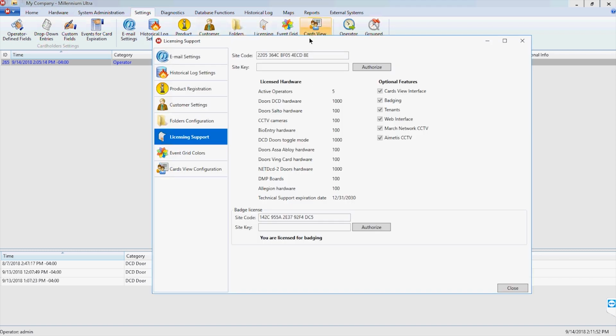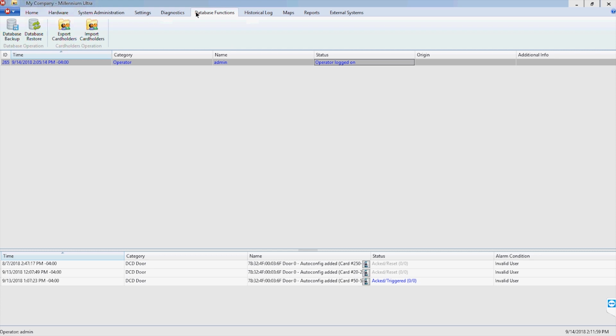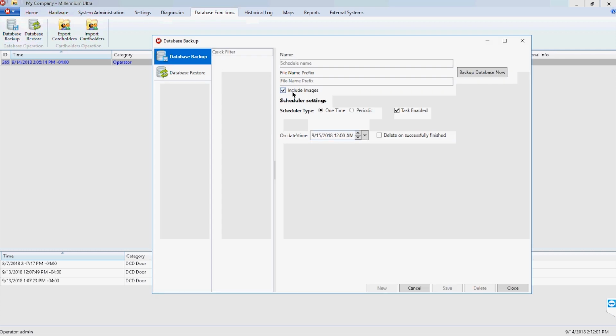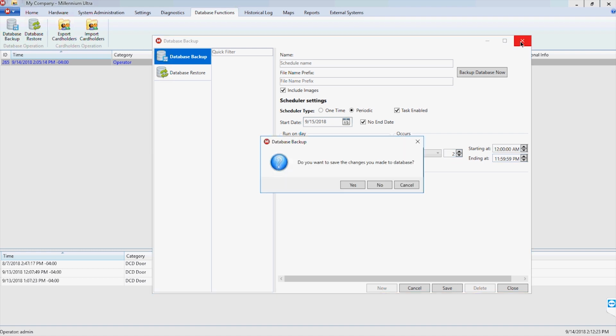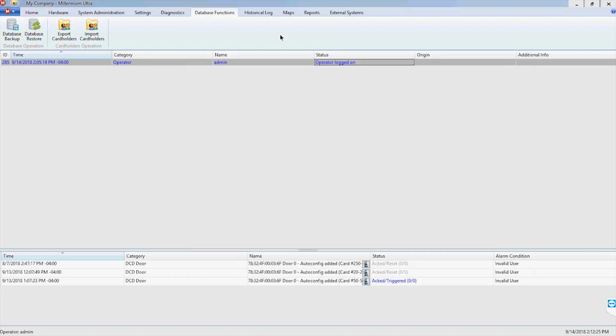Moving on, we have our licensing screen for easy checking of our SMA dates and the expiration. We have easy and intuitive database backup schedules that you can create. You can create a one-time backup at a specific time, or you can say it's going to run on a specific day, perhaps a Wednesday, or the 15th of the month. We can even go in more detail, so you want it to run every 2 hours on the 15th, starting at 12 a.m., going to 11:59 p.m. So it's quite flexible for the user's needs.